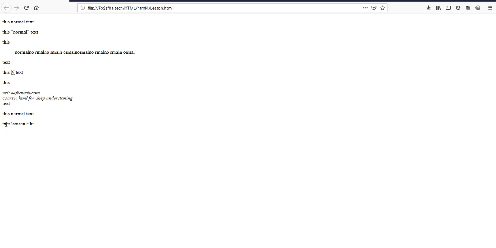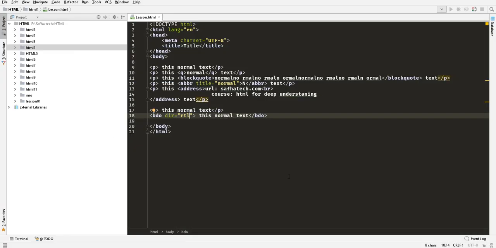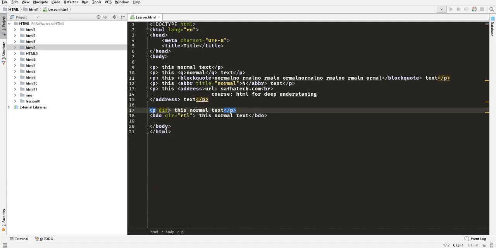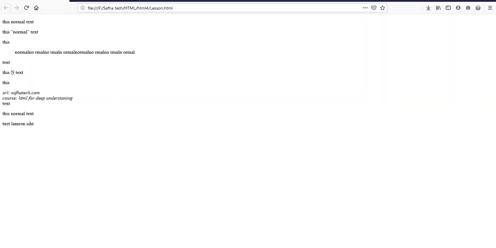So here we have text. This is normal text. Here TXE means the opposite of that text. So if we have added for the normal text, normal paragraph, we added here dir, the direction, and you see right to left. To change the direction from right to left, look, if you refresh the website, look, the normal text came here. So here we have this normal text because the direction is from right to left. But when we add bdo, it will reverse the text itself.